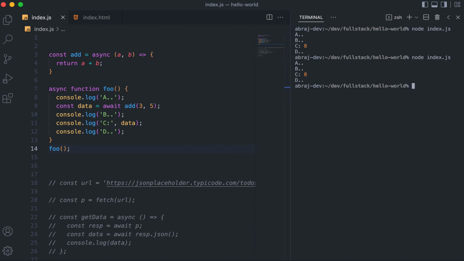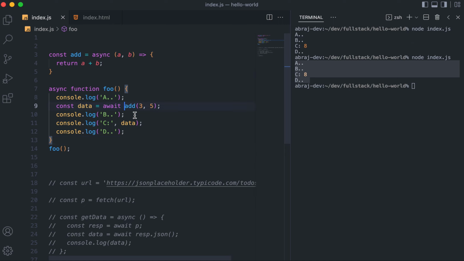Now you're clearly seeing that this is asynchronous code, but still it is behaving like synchronous code, and that is the beauty of it. Using await, you can write code which is asynchronous but looks like synchronous.